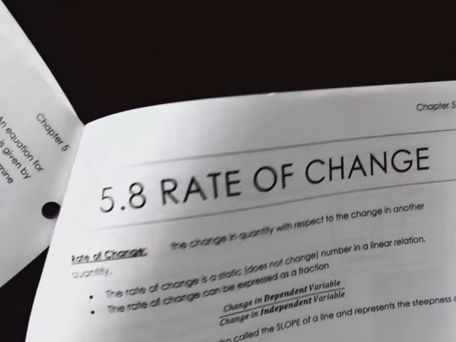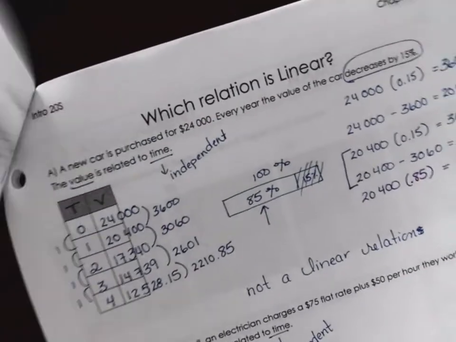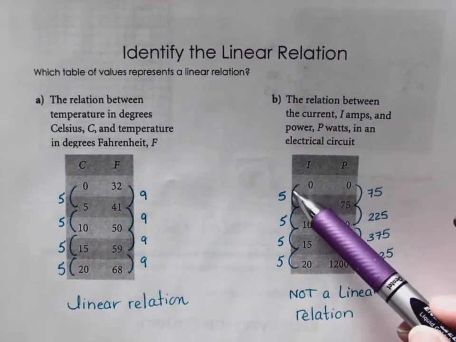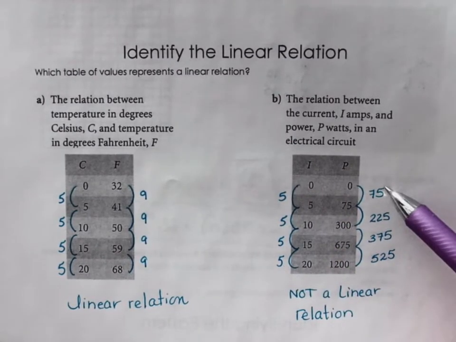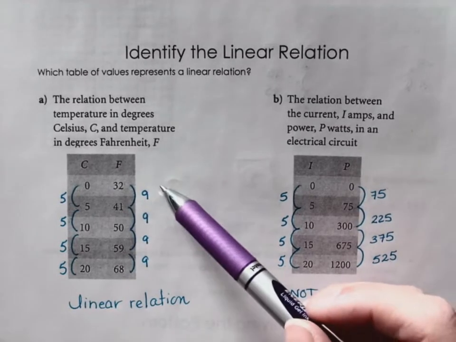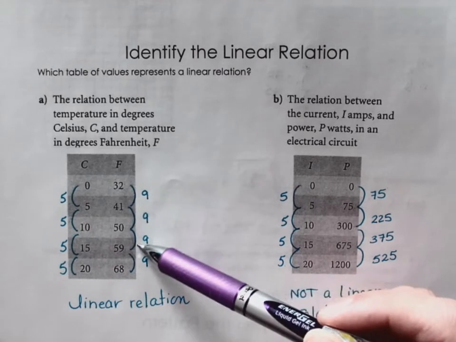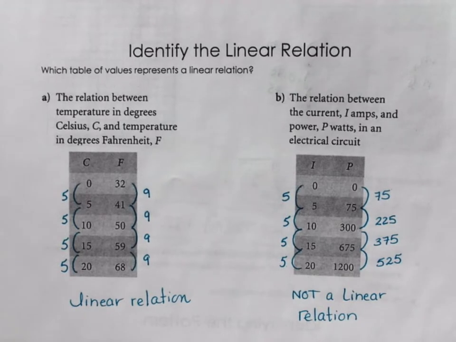I'm just going to flip back to yesterday's notes so that you guys, oh, that's domain and range. That's not what we did yesterday. Here we go. So when we look at these, our independent has a pattern of 5. And our dependent, oh, this one doesn't have a linear pattern. We'll go over here. This independent has a pattern of 5. Dependent has a pattern of 9. So we're going to link those two things together. Okay, now I'm going to flip back to the actual thing we're doing today.